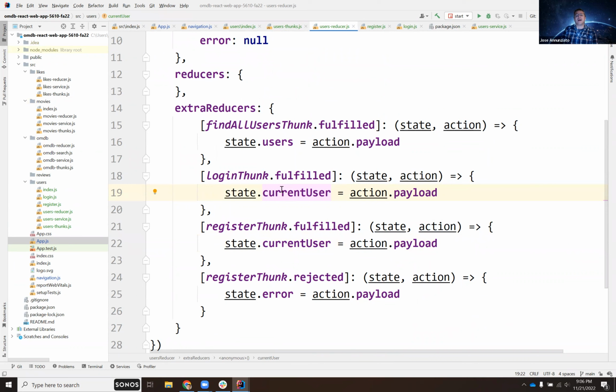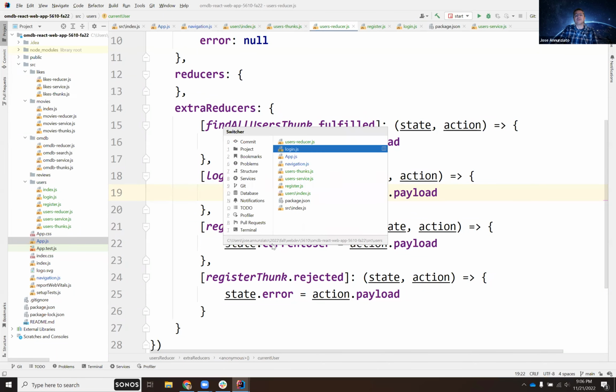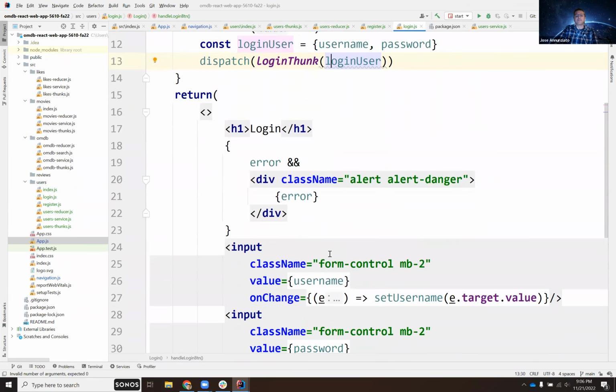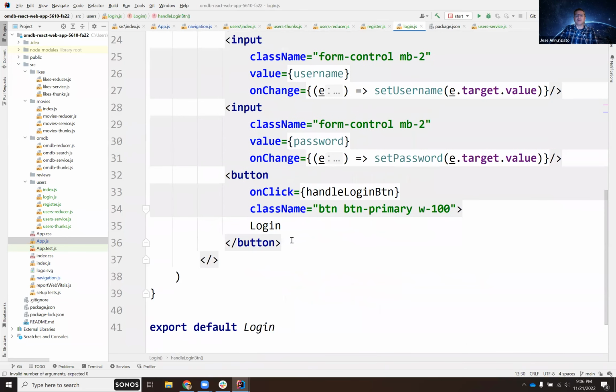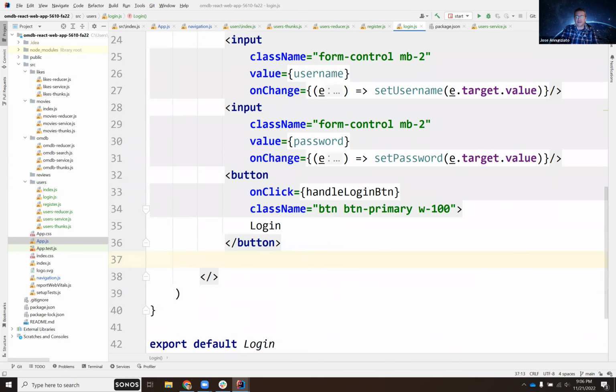That means that I should be able to display this current user either after logging in or after having registered.